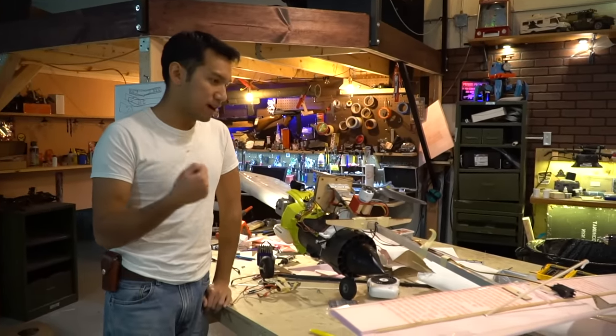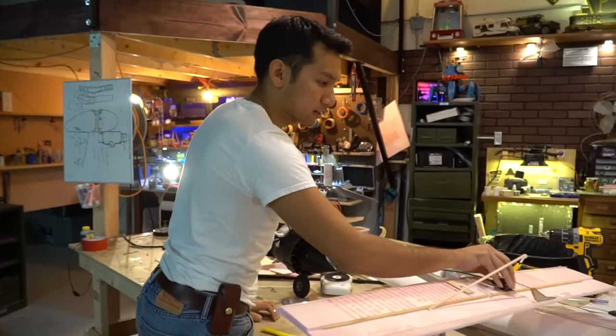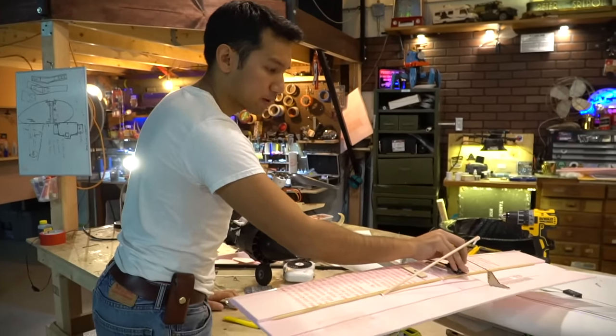Also it felt worse. I had less up elevator authority, so I think maybe even this rotor was starting to die or not even produce as much up thrust.